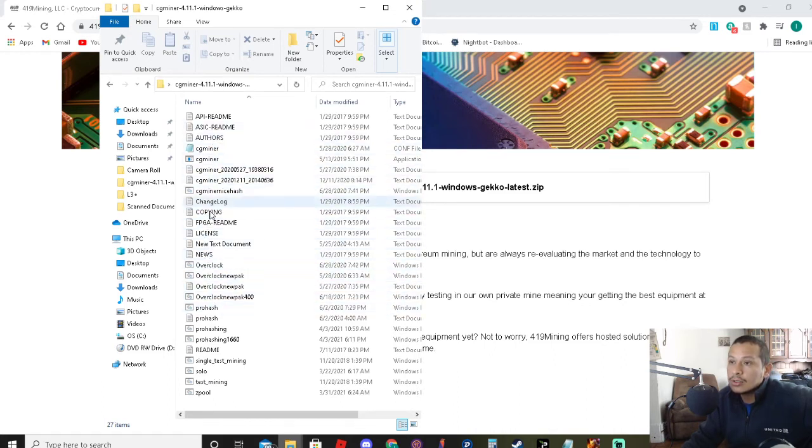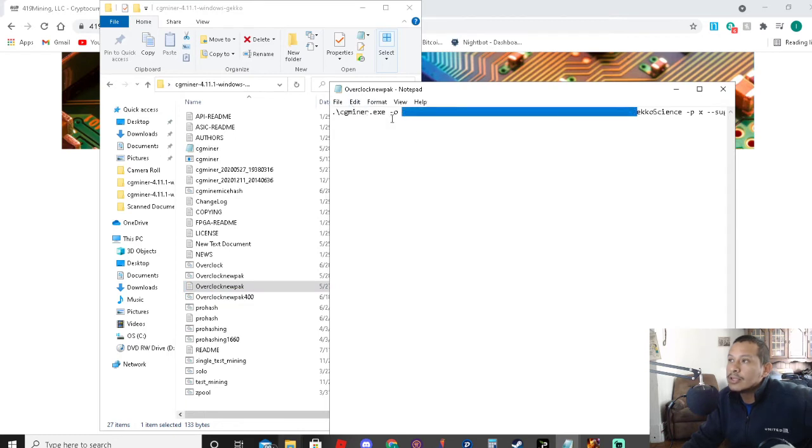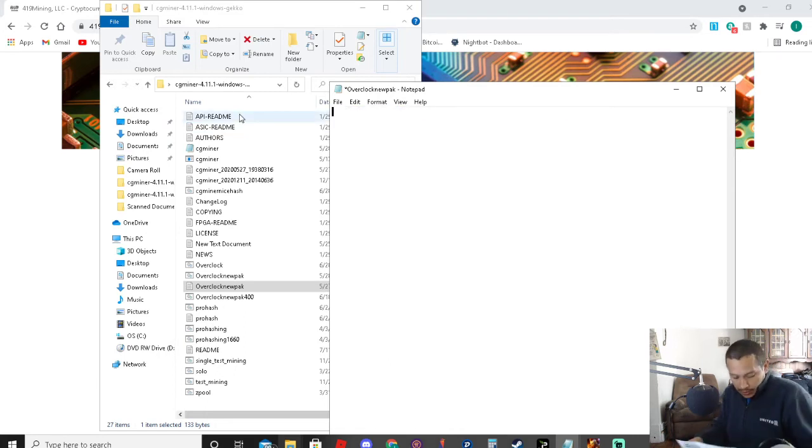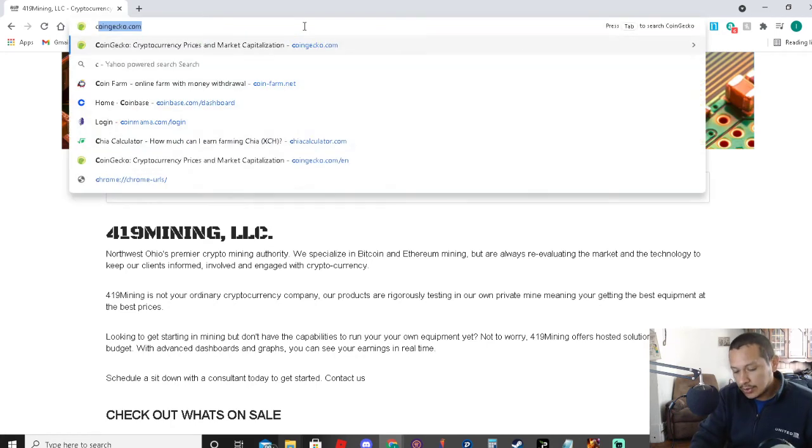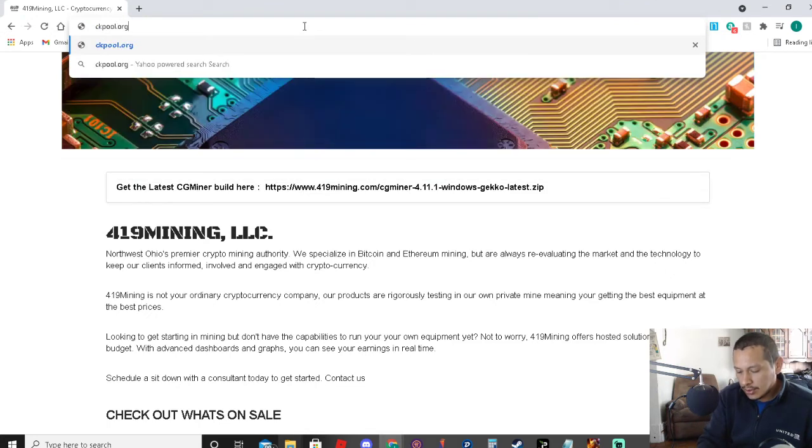You can create a brand new one. We will erase everything. This is CGMiner. You do dot slash and then you actually need to find a pool. I do Slushpool, but the instructions are telling you to go to ckpool.org — we can go there, that's where we get our info from.